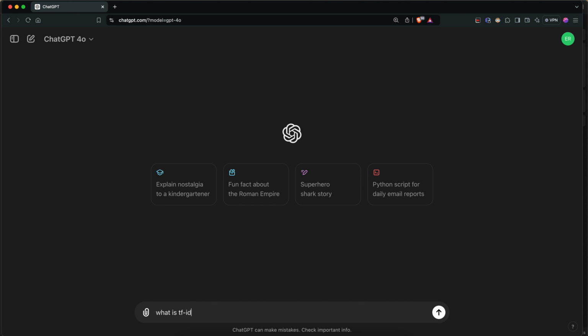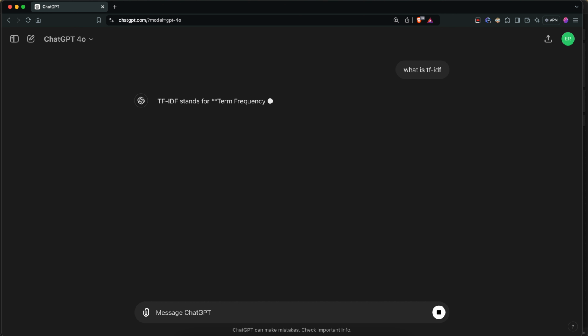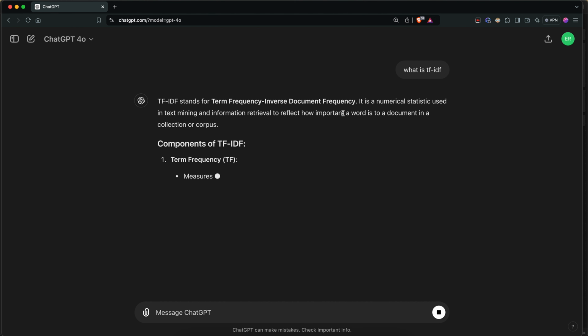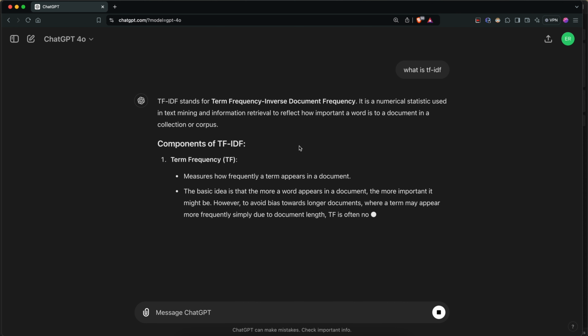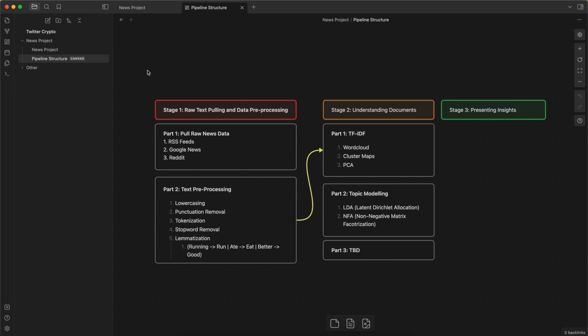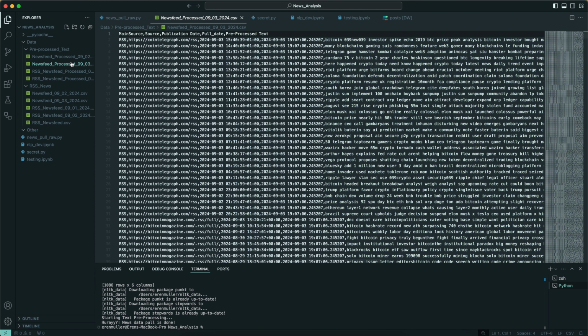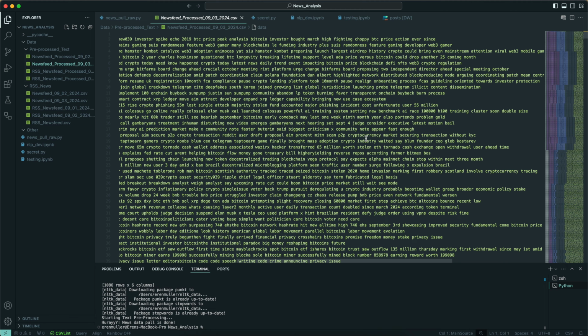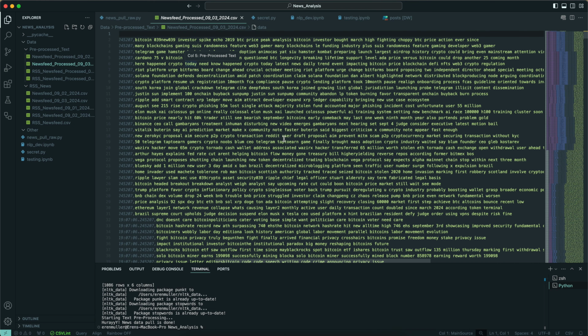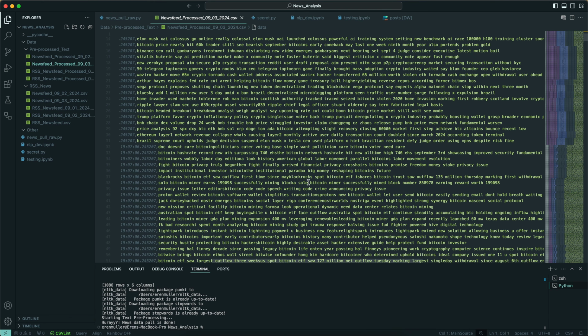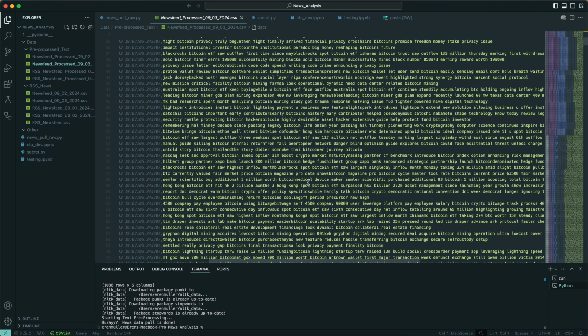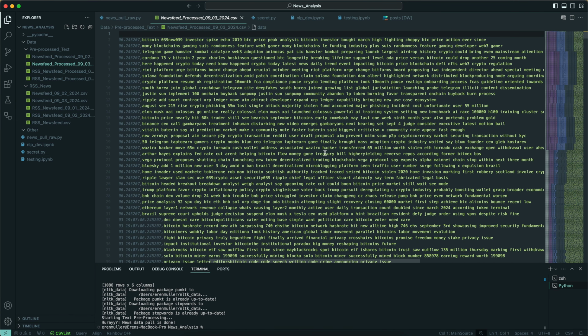But what TF-IDF does, term frequency inverse document frequency. So what we can do is we can count the number of words that occur in a document. In our case, it's going to be this text data over here, right? And we want to know what kind of words occur the most in this document. We want to make sense of all of this text.